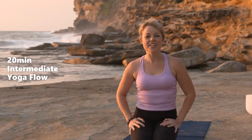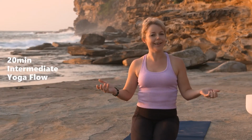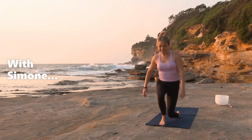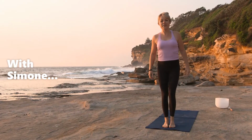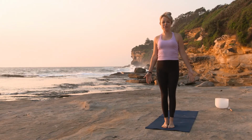Now today's session's all about those times when you're perhaps a little bit short on time, but you're high on energy and ready to get your flow on. Let's begin by standing up. So coming to the top of your mat, finding your mountain pose, bringing your toes together, lifting up nice and tall, and let's move with the breath.